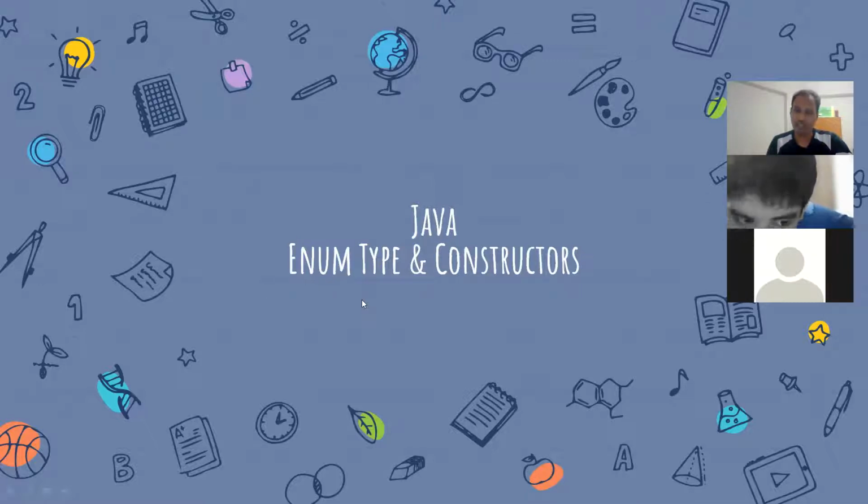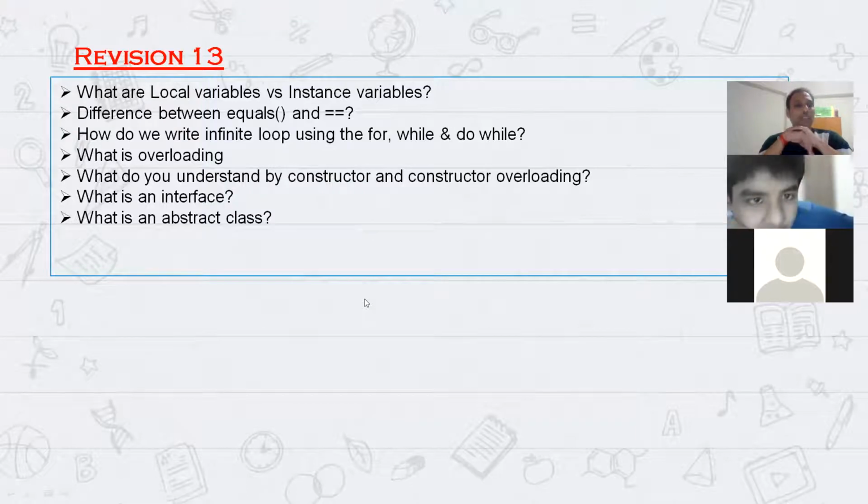Let's see what there is for today. Again, these are the questions that we discussed last week. Some of them are new, and some are from last week. The new ones we'll discuss, and the old ones too. I want to understand from you what you understand by this. The first question is for Advay.